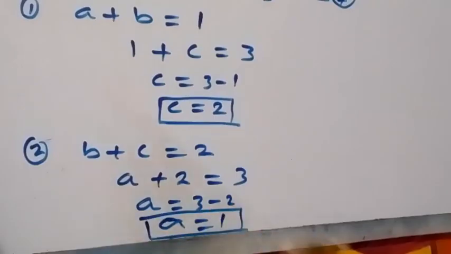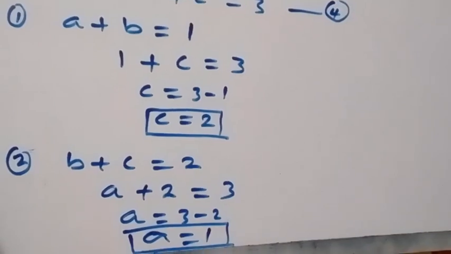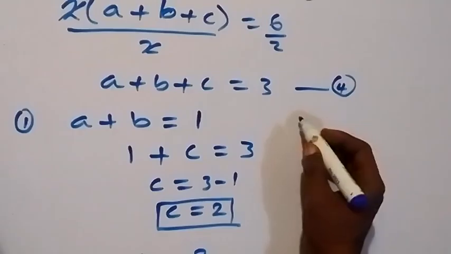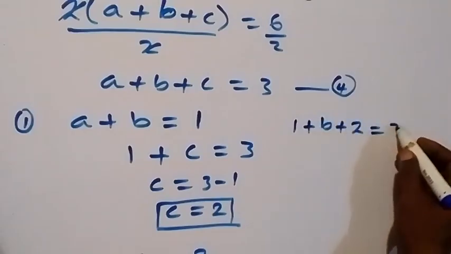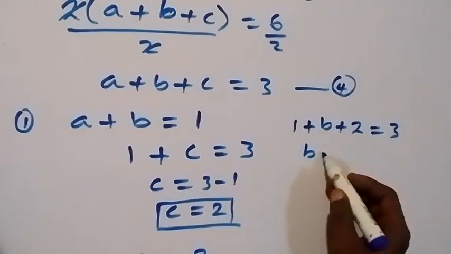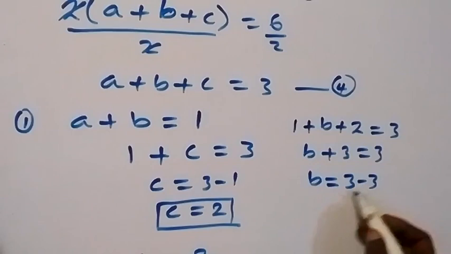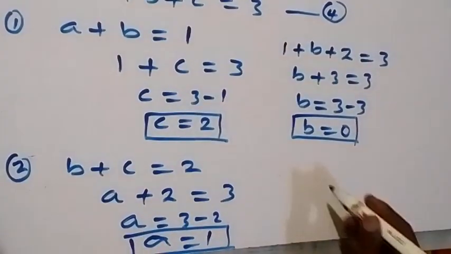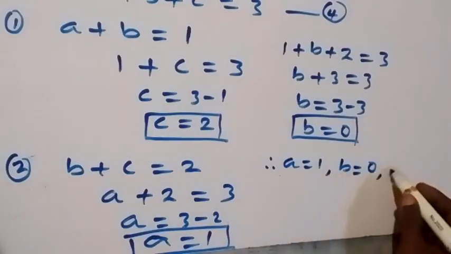And also, we can use the same equation 4 to get b. We've already got a and c. Now, we got a to be 1 and c here to be 2. So, we can substitute here. So, we can substitute here. And this will become equation 4 here. We've got 1 plus b plus 2 now. Now, equals to 3. Then, this is b plus 3 equals to 3. And taking 3 here. So, b equals to 3 minus 3. And b here equals to 0. So, b equals to 0.